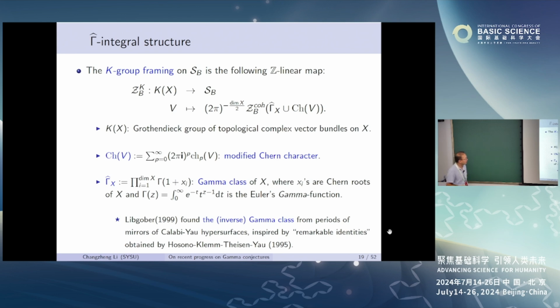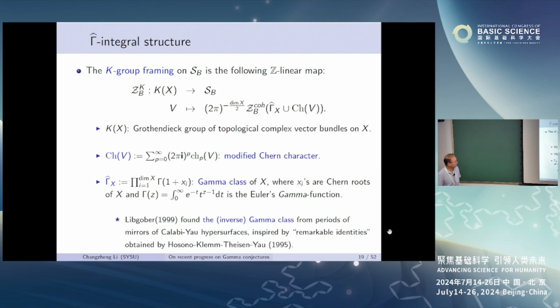And the gamma just means the gamma function, the same as in first year undergraduate, the gamma function. And using the gamma function together with the Chern roots of the tangent bundle of X, then we can define a class. You can see that this is a symmetric function in xi. Then we can do the Taylor expansion, and because this is a cohomology class, it's just a finite number of terms. You can see that this is really a cohomology class of X, and it's called the gamma class. And this class appeared in mirror symmetry a bit earlier.